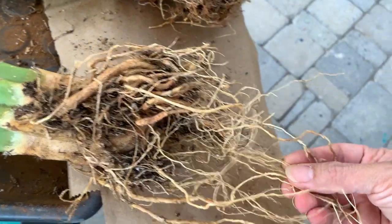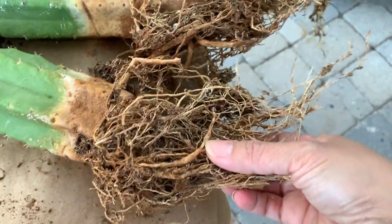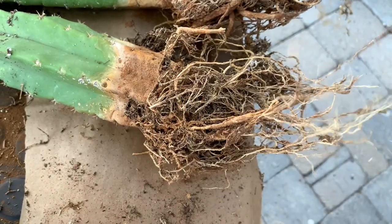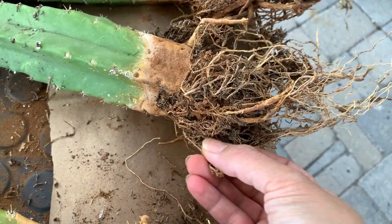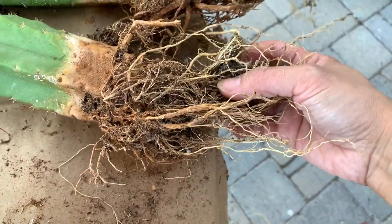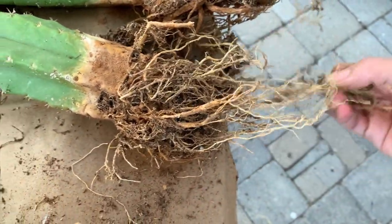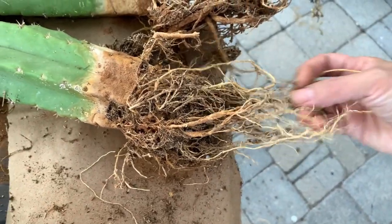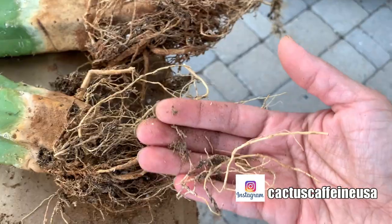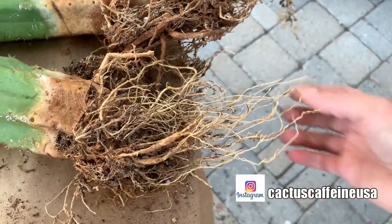Especially if you have a cactus that has a tap root, do not cut off the tap root. Just deal with the fine roots. Just a gentle tug. You don't need to be pulling out hard. You will know which ones, because they'll just come off easily like that with your hands.